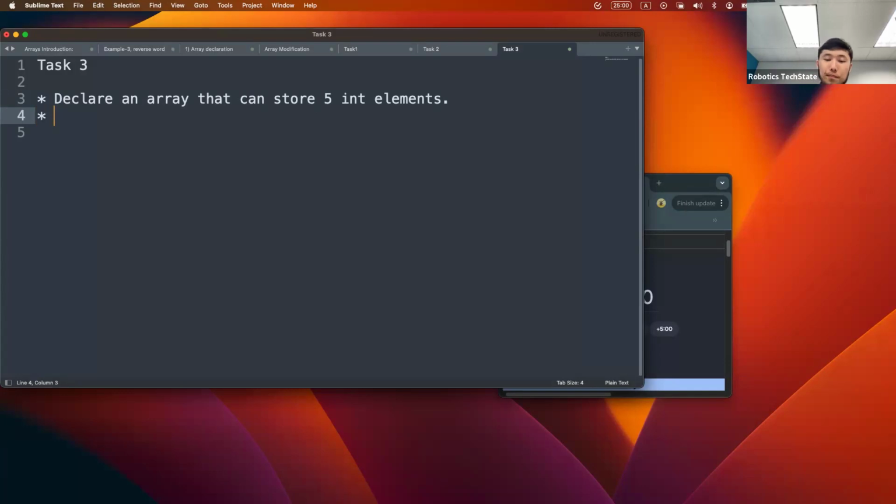Next, read 5 values from console and assign them to the array elements.